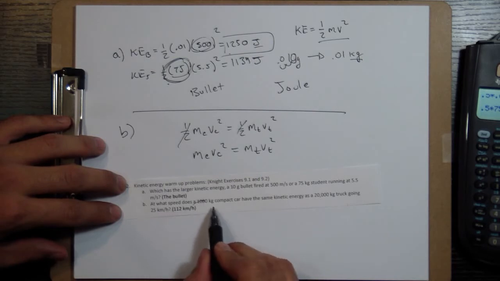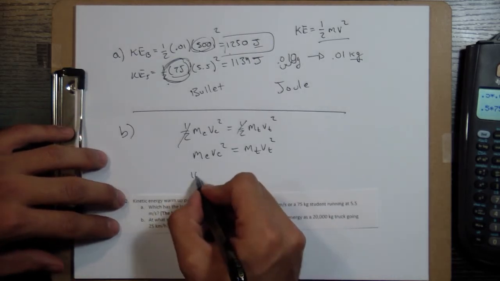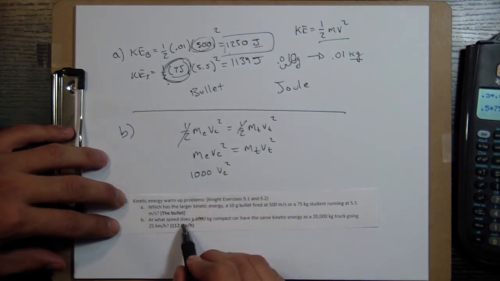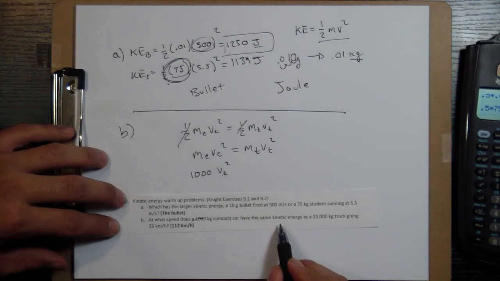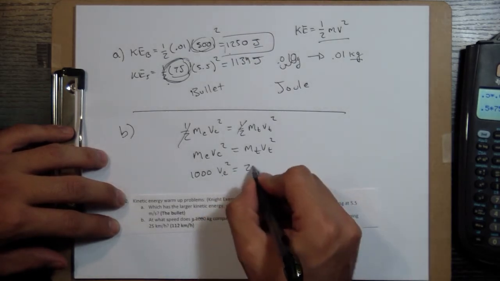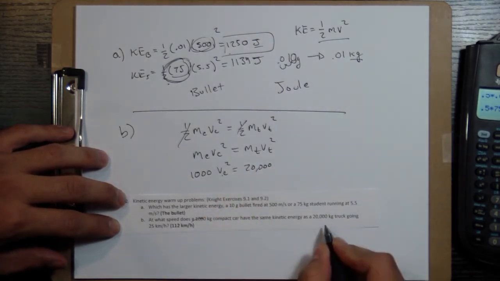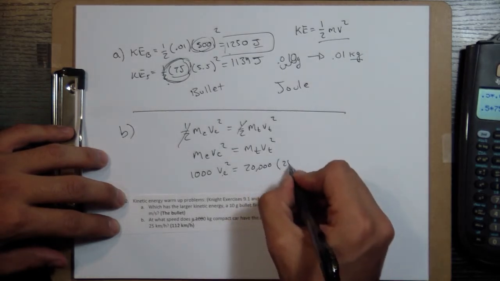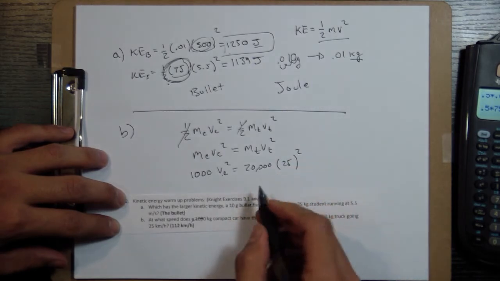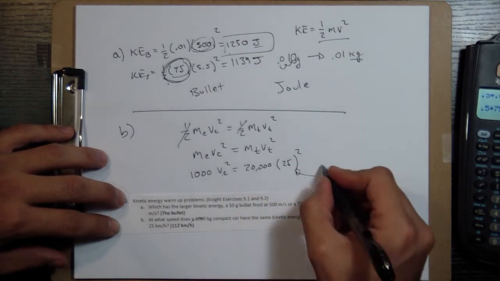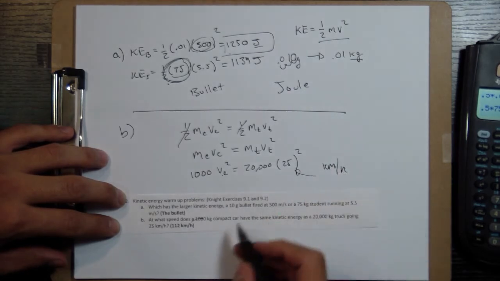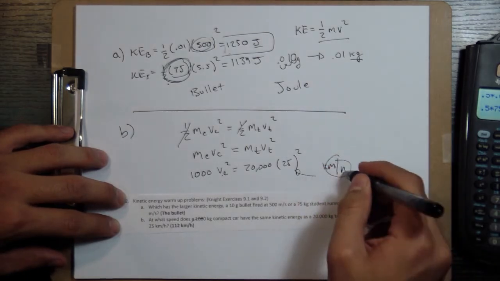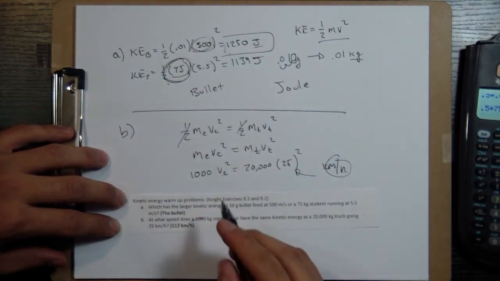And fill in the numbers, so we know that the car has a mass of 1,000. We don't know the speed of the car. That's what we're going to solve for. And then we know that it has the same kinetic energy as a 20,000 kilogram truck. And it's going at 25 kilometers per hour. So what I'm going to do is I'm going to leave this as 25 units being kilometers per hour. That's not SI units, but because the answer ends up being kilometers per hour, if we put in kilometers per hour over here, we're going to end up with kilometers per hour coming back to us in VC.